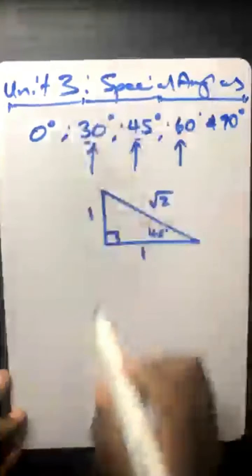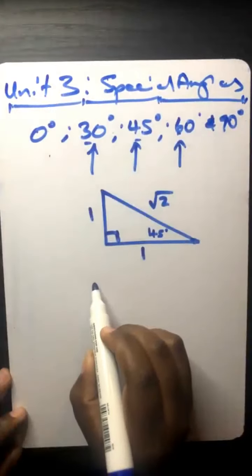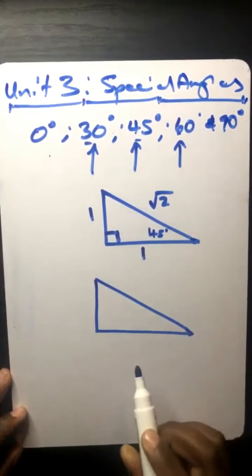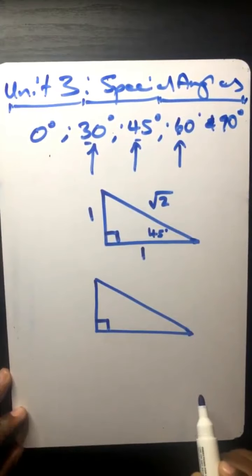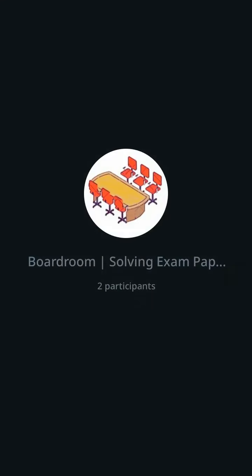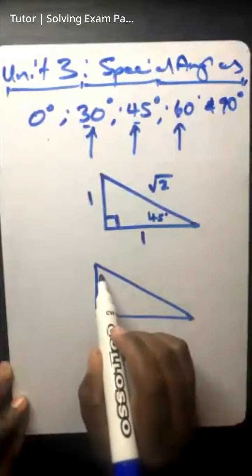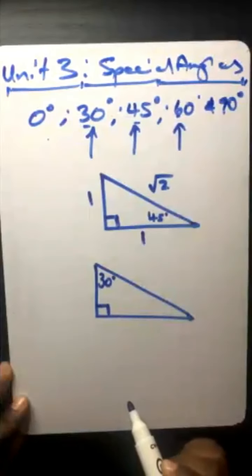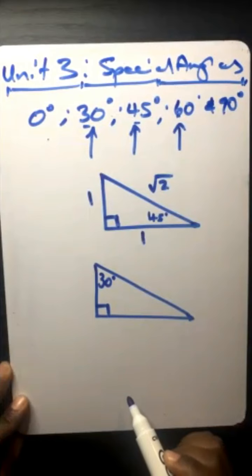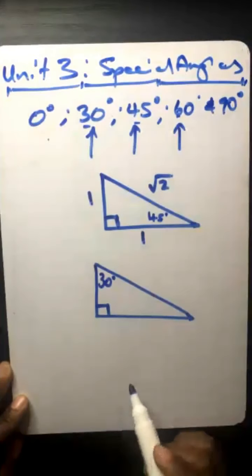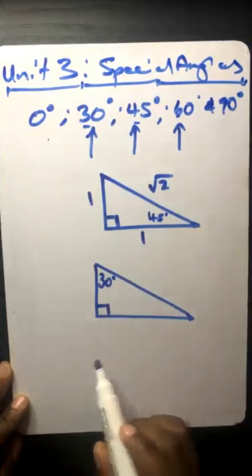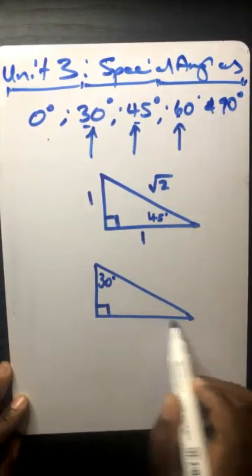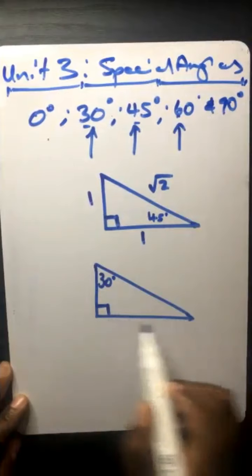Let's now check for that one of 30 degrees. So still, it's a right angled triangle. The moment I do that, it is a right angled triangle. So now let me have my 30-degree angle there. So the moment, LB, I have my 30-degree angle there, you will always have this side. What is this side? The name of that side.